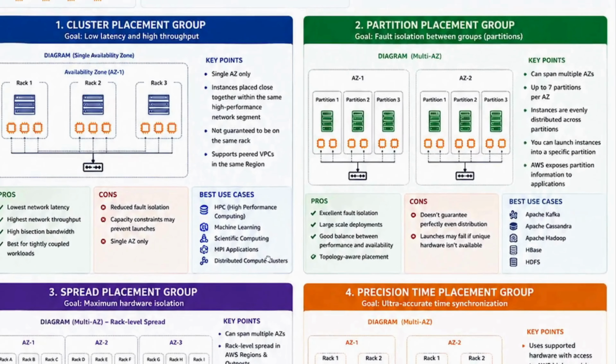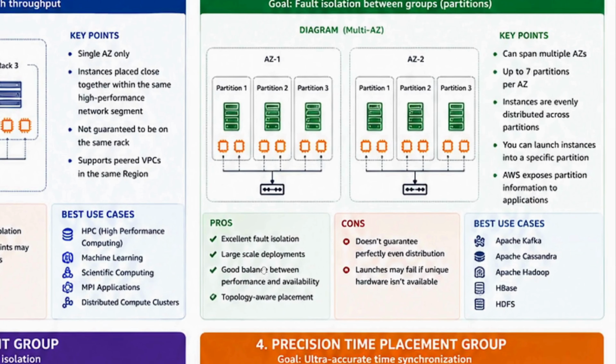So what is the advantage that we get with partition placement? Like we said, it's excellent fault isolation. Why? Say I have these 6 partitions, right? Say one of the partitions goes down, all the other partitions are still working. So you have multiple nodes, or multiple instances, still running. Say the whole AZ goes down, obviously your AZ2 is still up and running. So again, this provides a very high availability architecture and excellent fault tolerance, because you have the other partitions working.